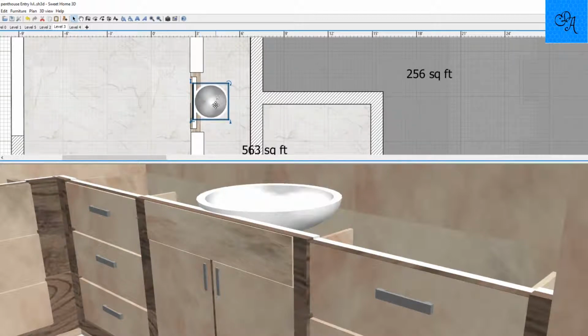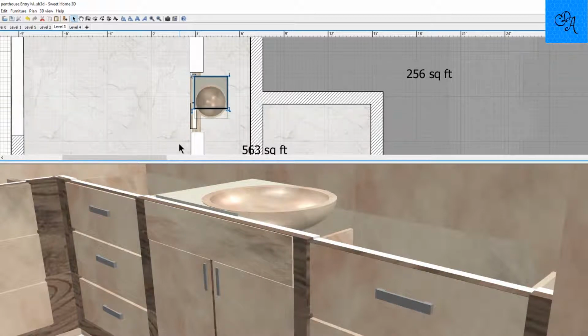So let me go ahead and get this sink in, too. Our freedom of movement is kind of restricted. Kind of found a way around that. But the reason is the penthouse is big, and it has a lot of models in it. And each model that you have takes up a certain amount of memory.